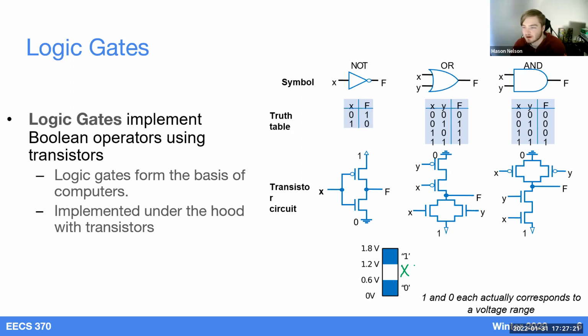So let's look at our 3 basic gates with their truth tables. First we have the NOT gate, which is just going to invert whatever the input is. So if our light switch is on, then our light bulb will actually be off. And then if our light switch is off, our light bulb will actually be on. OR gates are going to have their light bulbs as on whenever either of the 2 input light switches are on. And then the light bulb will only ever be off when both light switches are off.